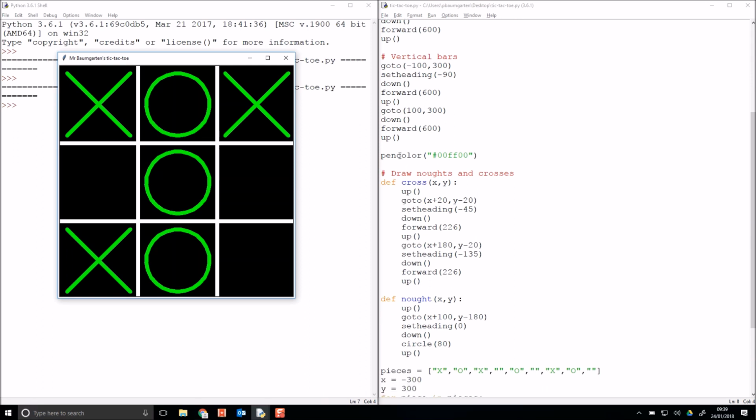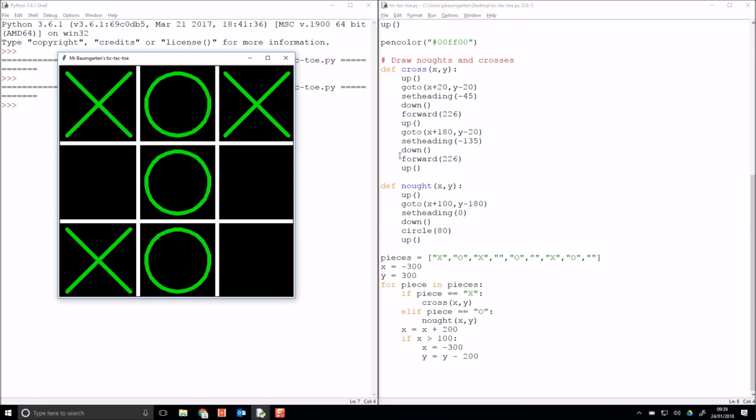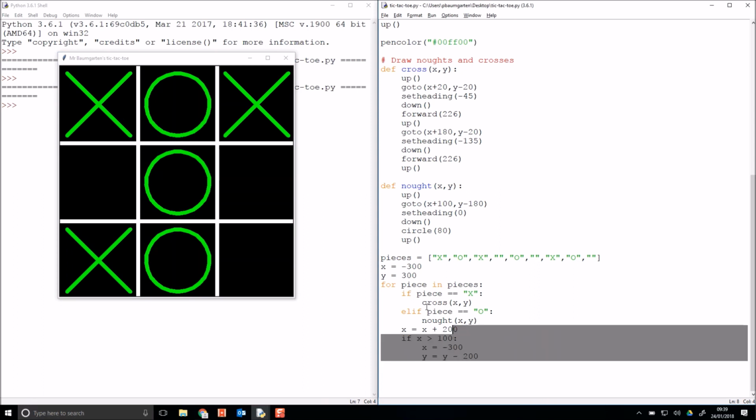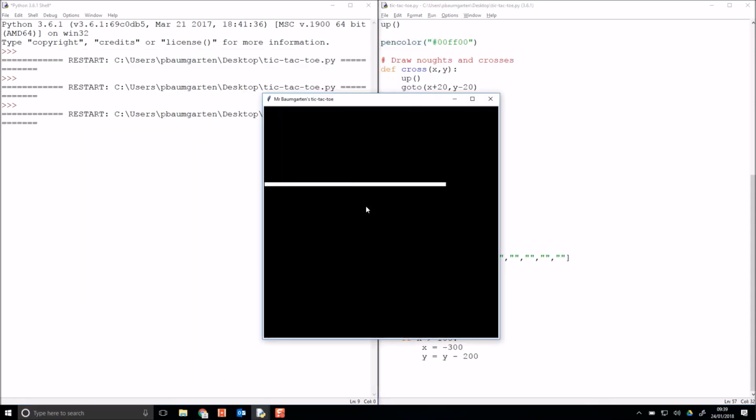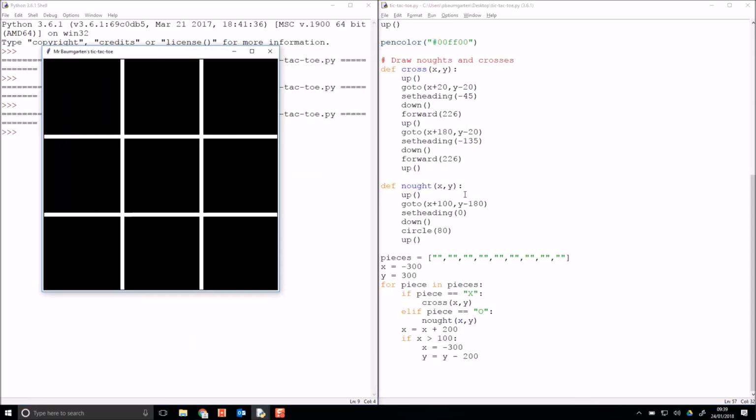So we've got our horizontal bars, we have our noughts and crosses that are being drawn, and we have our pieces set where I can just change a value in the list and it will change the value of the piece. So a couple of little things we are going to do today is we're going to add mouse functionalities and make this game playable. And so we will empty the list out, take out all the crosses and the noughts, because when the game starts off, it is an empty board. So if I run that now, we will have an empty board. So we will need to be able to add to this list as we go.